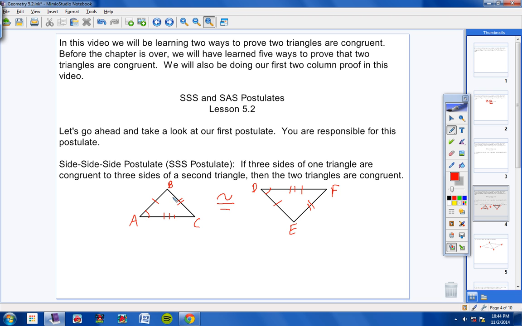Now, let's take a look at angle B. Angle B is made up by the 1 mark side right here and the 2 mark side right here. See that? 1 mark, 2 mark. Now come over here. What angle is made up with 1 mark and 2 mark? Well, angle E. Here's the 1 mark side. Here's the 2 mark side. That's angle E. So I know that angle B corresponds with angle E. So I'm going to go ahead and mark that. 2 marks here and 2 marks here.